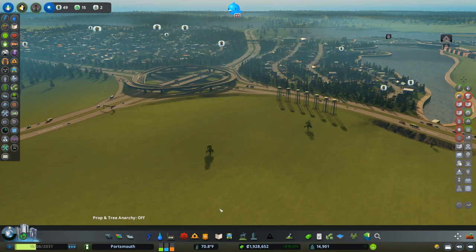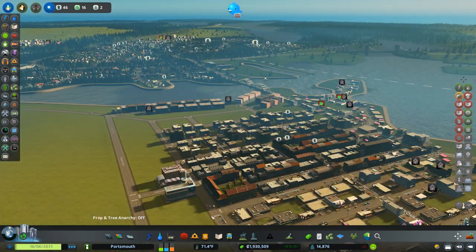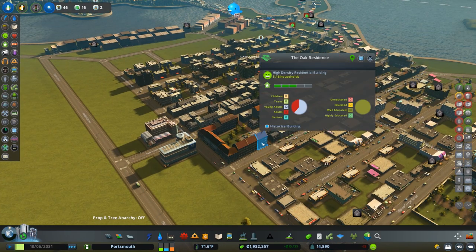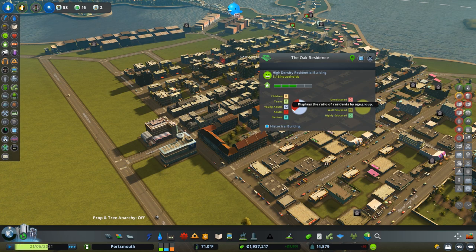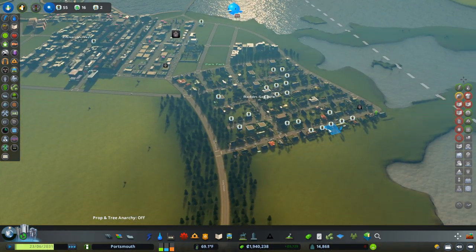Let's throw on 3x speed, see if we have people still moving in. I think all of these townhouses and row houses, regardless of how they're zoned, can support multiple families. Yeah, either that or this is a really crowded apartment. 12 young adults, 8 adults. Seven adults. Eight adults. Okay. Is it somebody walking in and out of the house?